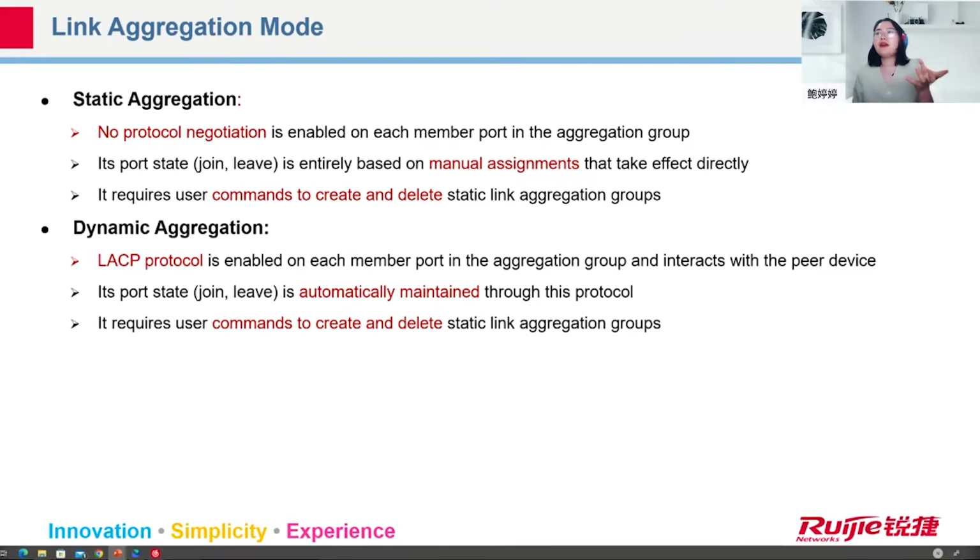But about the dynamic, you have to know, with the same vendor devices, you can use LACP, but with different vendors, maybe there are some parameters a little different in the LACP. So the negotiation may have some problems. So for different vendors, we suggest using static aggregation. But you have to keep the parameters, like the speed, like the VLAN configuration, like the other parameters, the same on the two devices. Okay, so this is the dynamic.